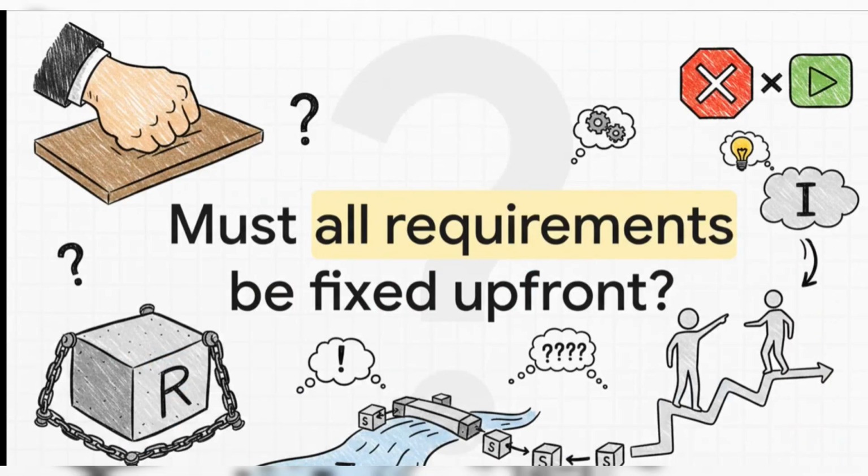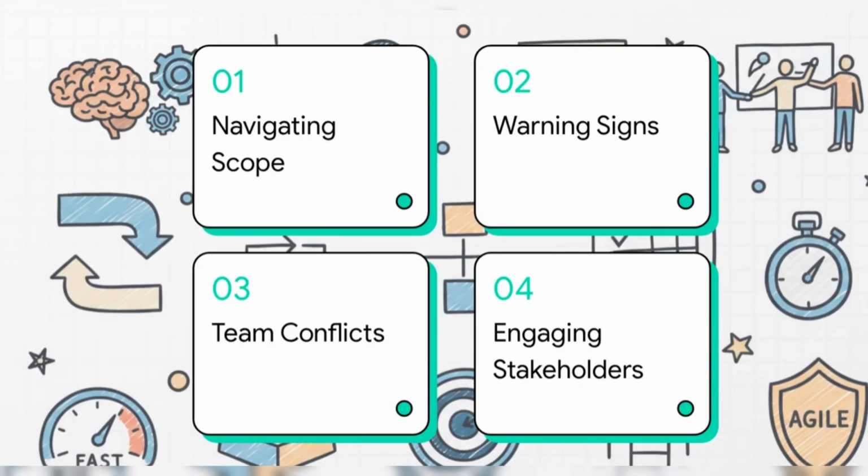You're about to kick off a massive project, and a powerful stakeholder literally slams their hand on the desk and demands that absolutely all requirements must be fixed before a single line of code is written. Do you agree? How do you respond to that kind of pressure without losing your agile footing? Well, this is exactly the kind of nightmare situation you're going to be tested on. Okay, let's dive right into this.